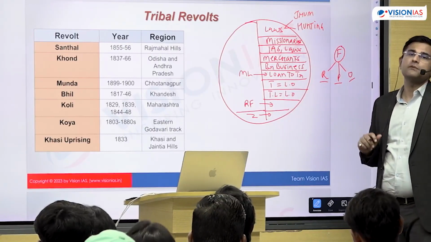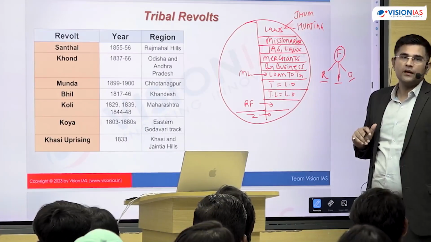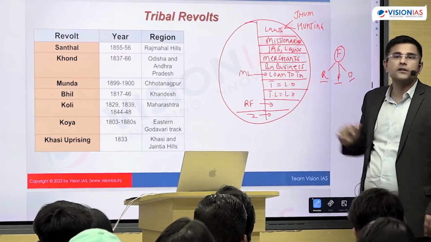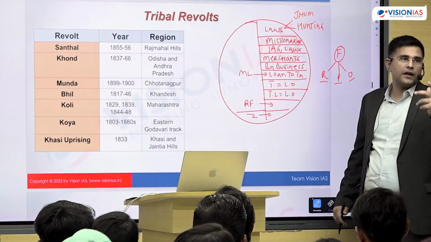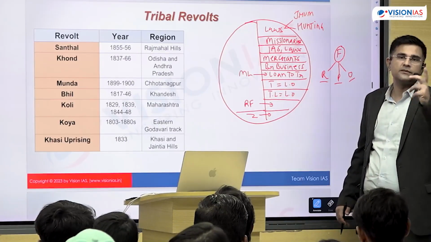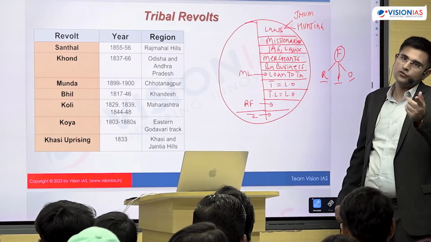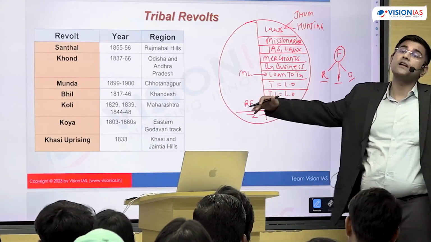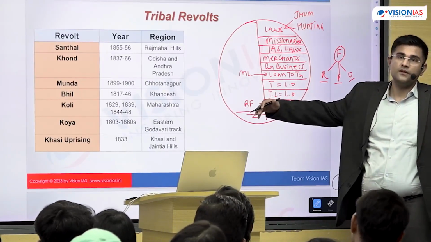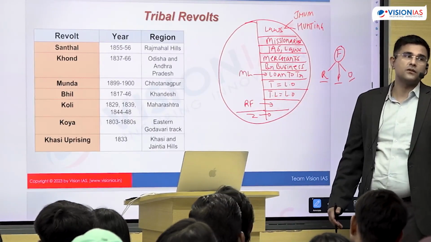UPSC asked a very interesting prelims question, right? What were the grievances of the tribals? There they mentioned all of these points, and one option was tribal life or agrarian order was turned upside down. The correct option is to be chosen, and that is only one. So therefore, you go for the umbrella term. The right answer was agrarian order was turned upside down, right?